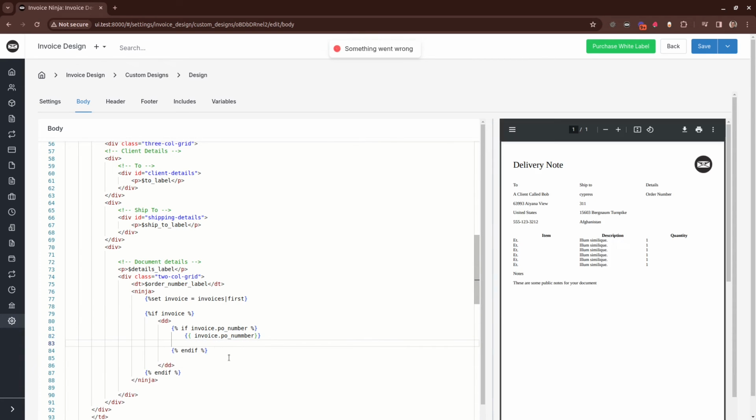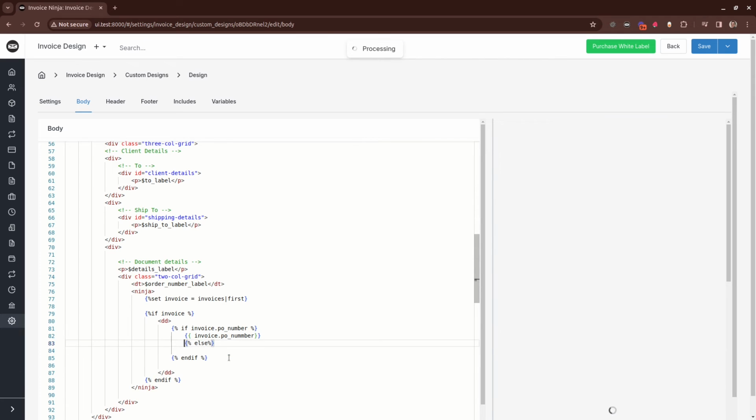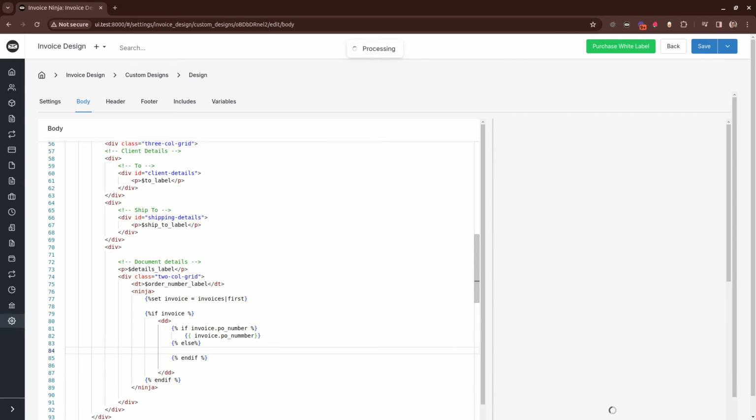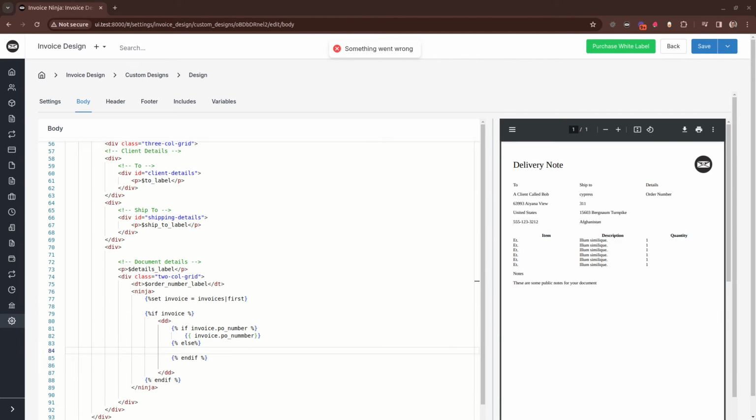Otherwise, that'll be inside an else. We will show what other field. Perhaps we can just show a standard invoice number.